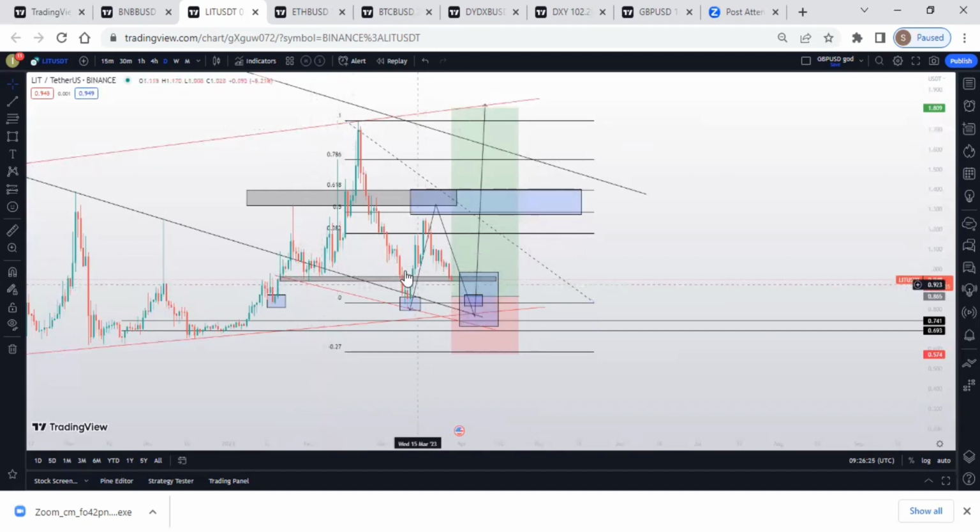So that minor support is what price broke here to create a support here, then move to the upside to test that zone above there. You can see this long wick here, that's rejection there. That's where I brought my resistance out from, that rejection there. We'll go down to 4 hours.